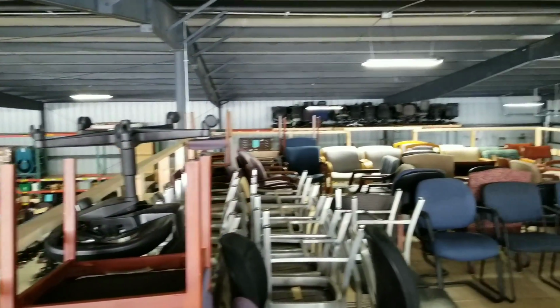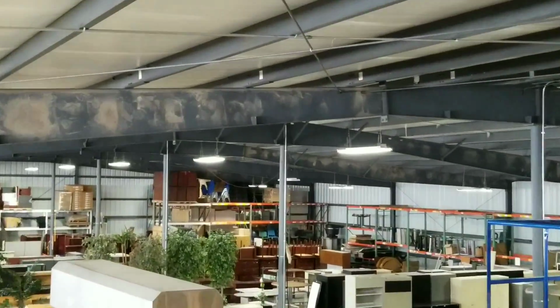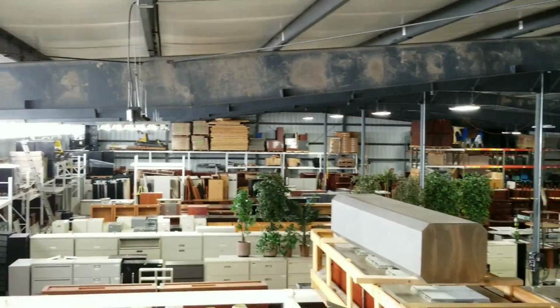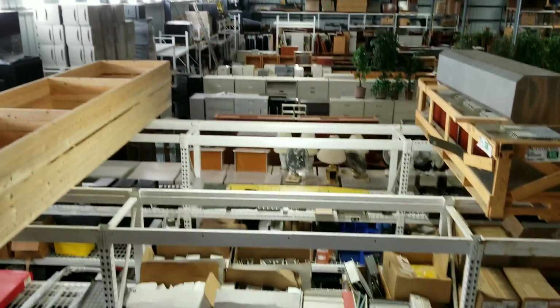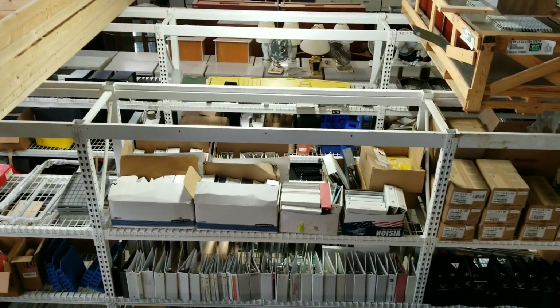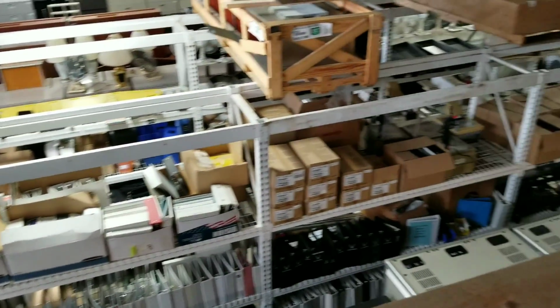I love going to this place. The guy is super nice, and he always has nuggets. He also has a retail space uptown, but this is usually the place I hunt because this is where he brings all the new stuff, and so I try to get it before he brings it up to his retail space. So that's kind of my area right here. All the smalls. I don't generally sell giant furniture.